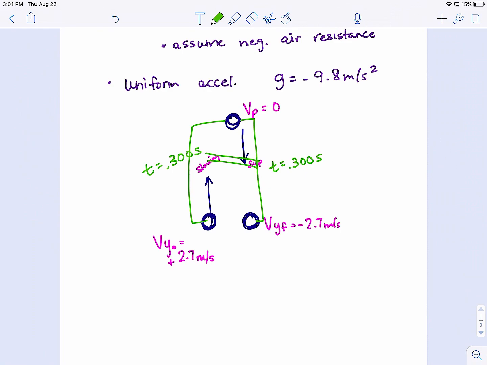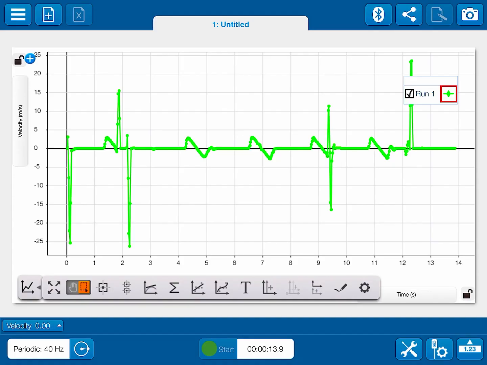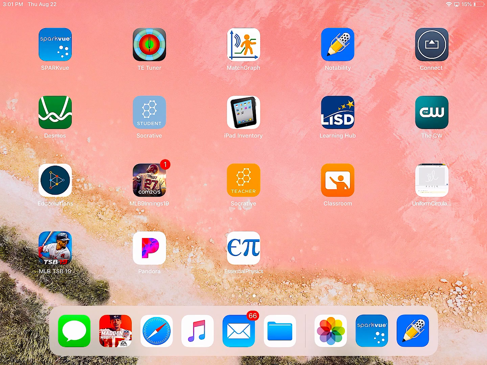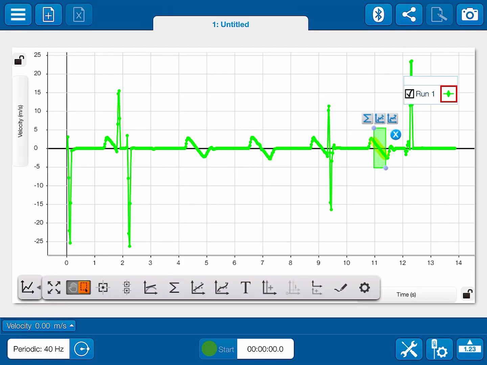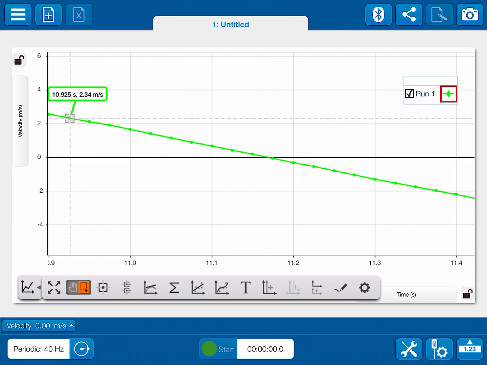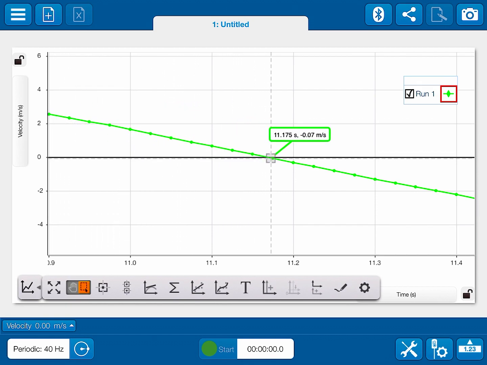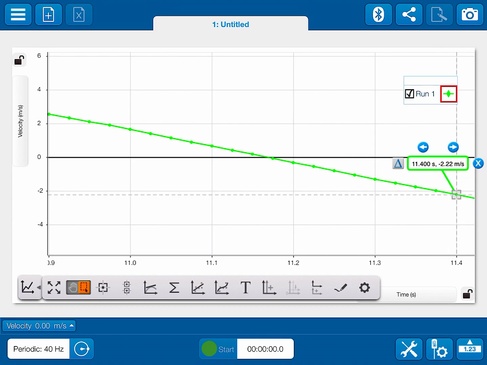Well, let's look at some more stuff with our graphs. So now I am going to look at the velocity versus time graph, and I need to highlight the graph that I want to focus on. Okay, that looks pretty good. So you can see here that my SparkVue just crashed on me. So we're going to try to open this again. Okay, so you can see here the velocity. All right, some positive velocity, and then the velocity slows down, decreases until we hit 0 velocity at the peak, and then the velocity is negative on the way back down, and the magnitude is increasing, okay?